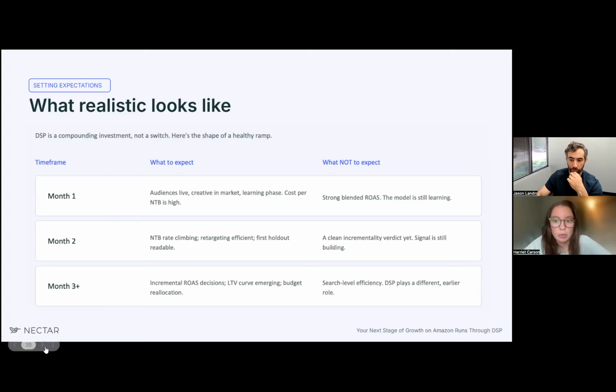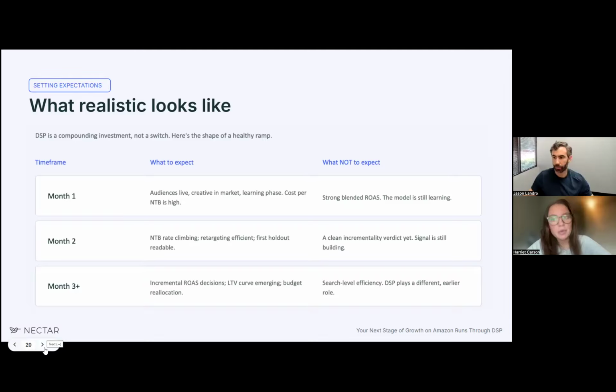That's completely normal. What we're looking for instead is detail page view rate, increased branded search activity, improved conversions across the entire account. That's probably less weighted because conversions can take a little bit. And just really looking at evidence that we're influencing future purchases. Think of DSP as investing in a future pipeline of customers rather than simply harvesting demand that's already there.